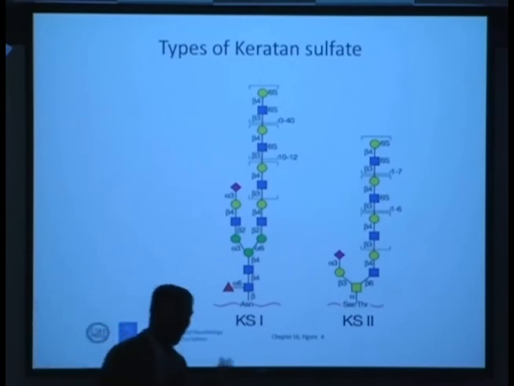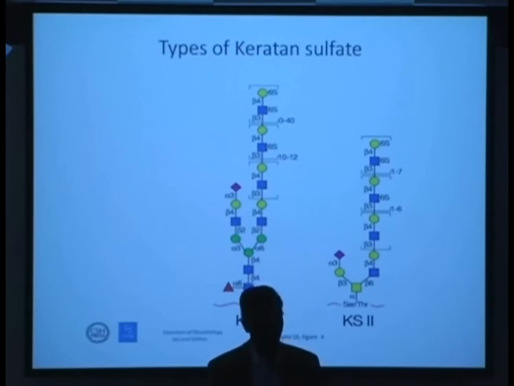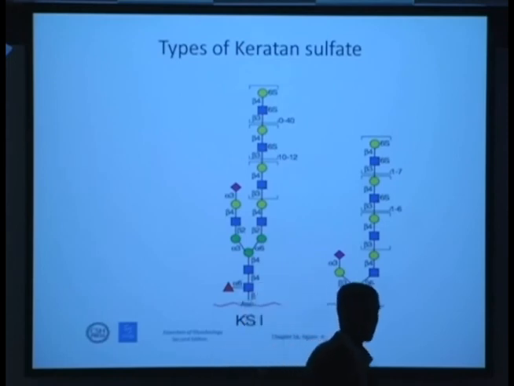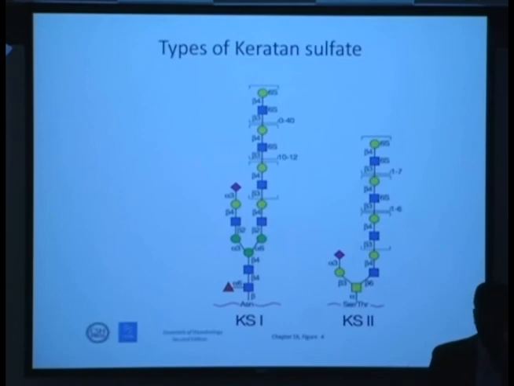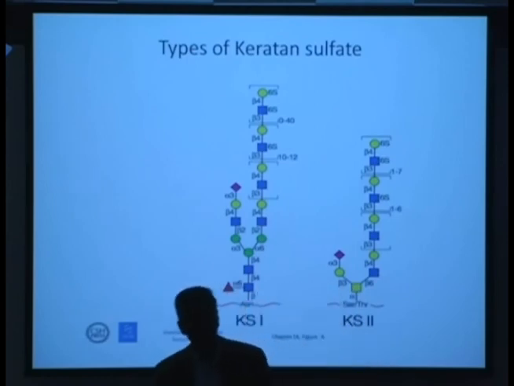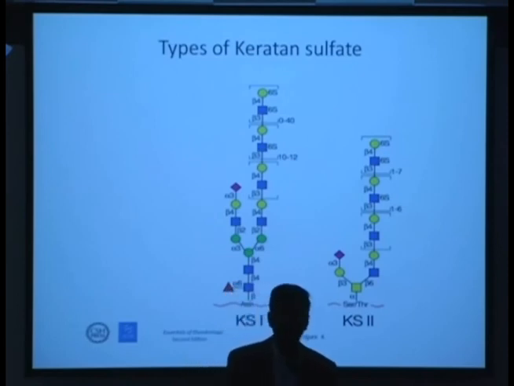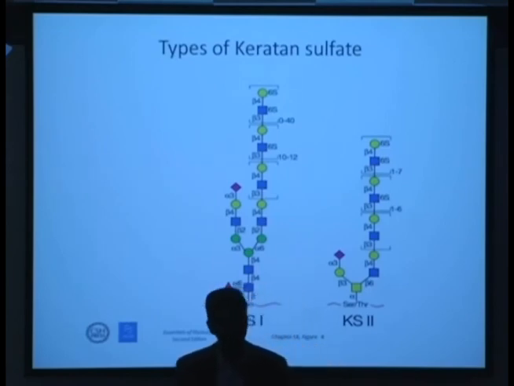How this molecule is synthesized is not well understood. Most of our knowledge of how the biosynthesis occurs derives not from animal models or in vivo studies, but from cell culture models. You take a variety of different cells, you can genetically manipulate them, overexpress an enzyme, downregulate the enzymes, or add molecules to inhibit, like tunicamycin to affect the N-glycans and so forth. It gives you an enormous ability to rapidly find out the factors that can control chain length.